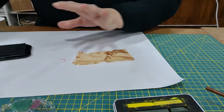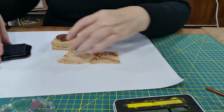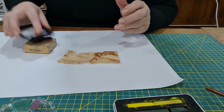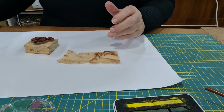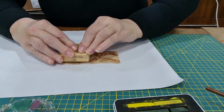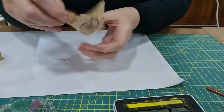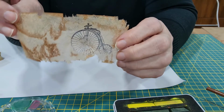Okay, so if we get another one. I haven't used anything else on these at all, so they are literally just the tea bag as it was. Just make sure that we've got enough stays-on on there. It smells of marzipan, this stuff. Now, normally I would have a mat underneath this to give me a better print, but I think that's fine. So we've got like a penny farthing on there, which is quite interesting.